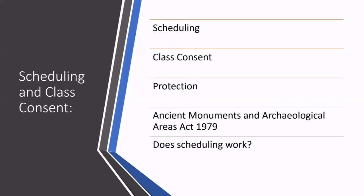But there are other things that you're not allowed to do. So the monument is protected from the following things. If you hadn't already been ploughing the monument, then that would not be allowed over a scheduled monument. If you wanted to plough more deeply than you were currently ploughing, that also would not be allowed. If you wanted to strip the topsoil or do subsoiling or do commercial cutting or removal of turf, that's also not allowed. You're not allowed to do drainage works over the monument. You're not allowed to plant or uproot trees, hedges or shrubs. And you're not allowed to tip all your waste into the centre of the monument.